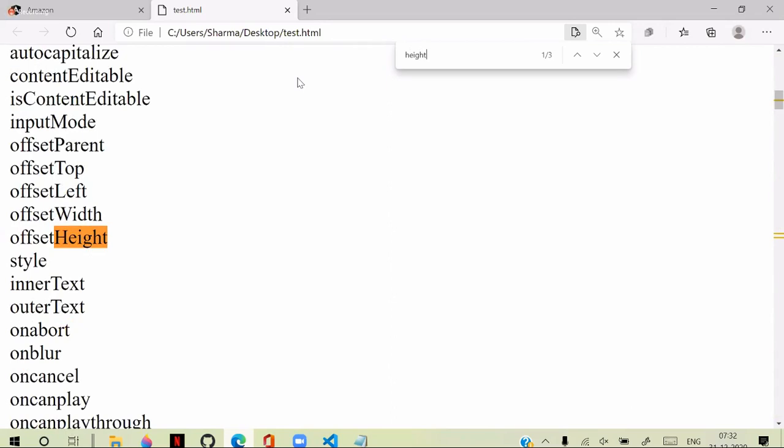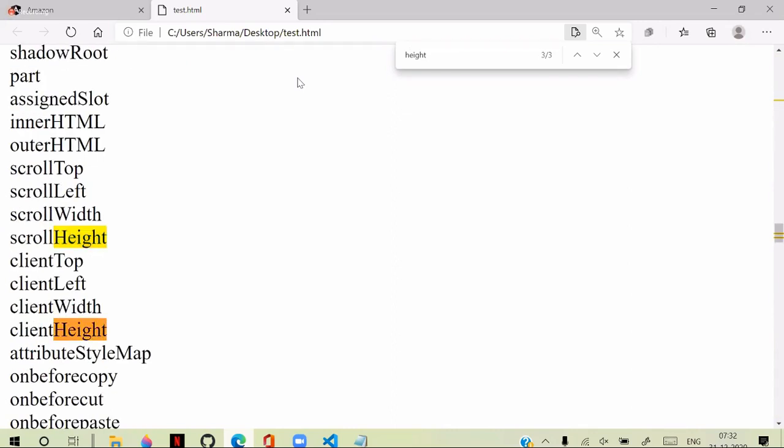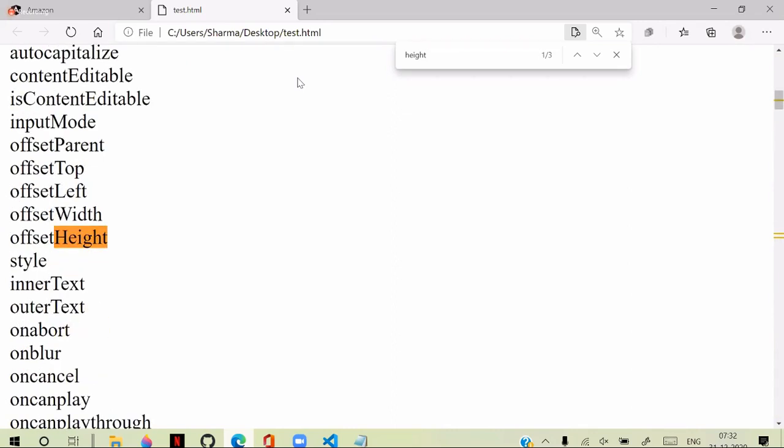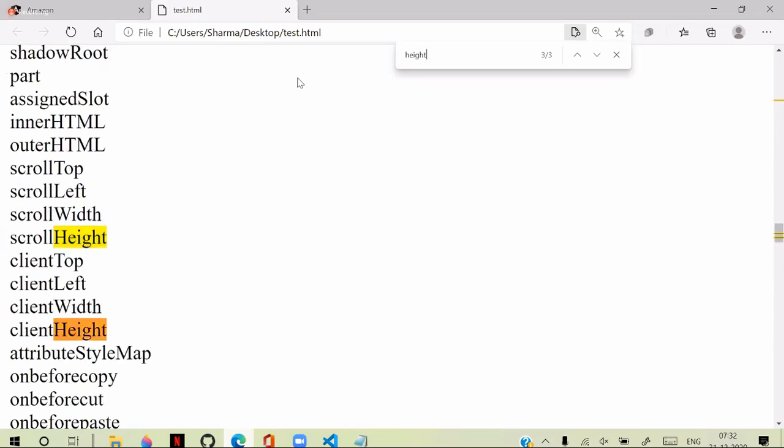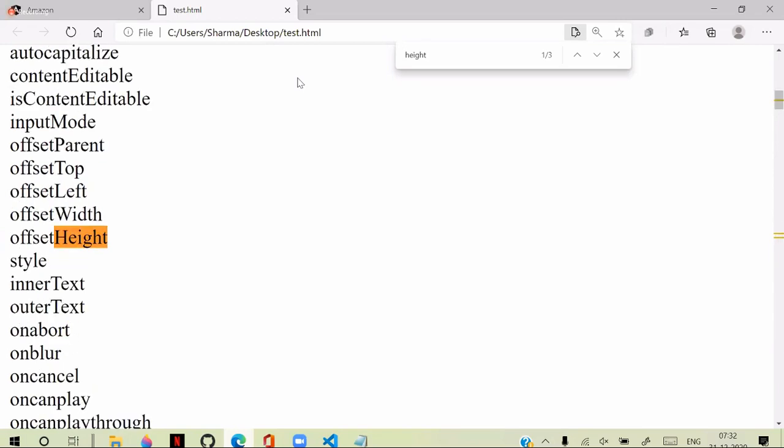Height is not available. You can see offsetHeight, clientHeight and scrollHeight are there, but only height is not available. That means not every HTML attribute that you use in HTML is available as a property.